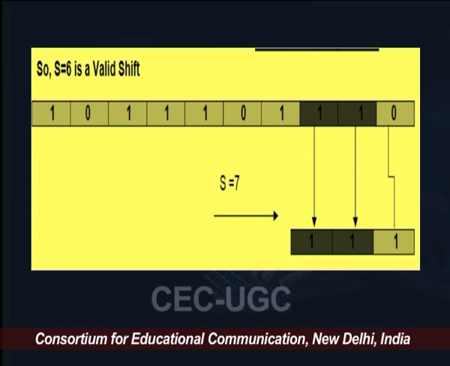After this, there is no point in moving your pattern forward, because we are not left with enough characters within the text to be matched. The text is left with only 2 characters and the pattern length is 3 characters, so we will not be moving further. In this way, using the concept of shift, we need to find the valid shifts where your text and pattern are actually going to match.